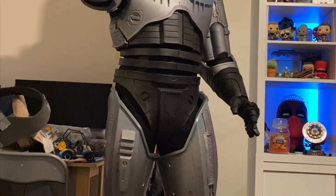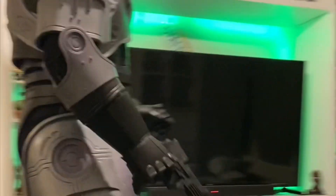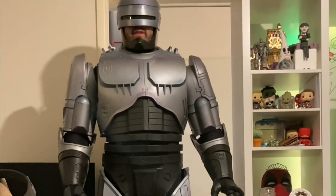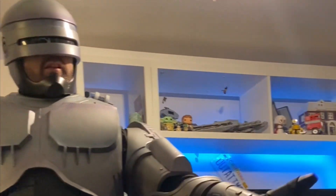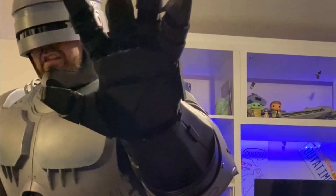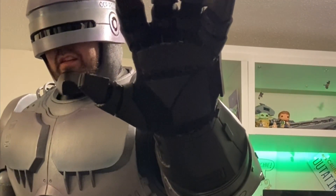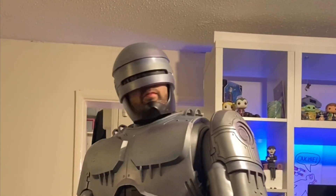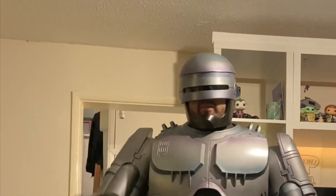The whole suit is now fully painted up and at this stage I've also added in the sound effects. If you look at my left hand you can see my finger moving, triggering the buttons to make the sounds work. In a previous video some people asked why I didn't add motion sensors to the feet, but the main reason is I don't always want the sound effects on — no point running down the batteries. I also want the sounds to trigger at the exact right time. So I've added buttons to the left glove: the index finger triggers the footsteps and the middle finger does the mechanical noises, so I can have them go off as much or as little as I want.